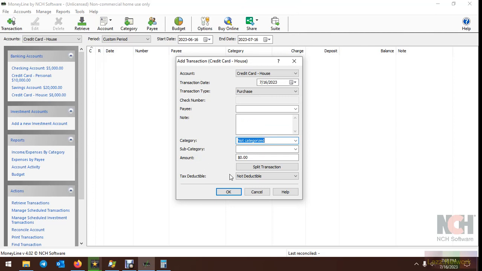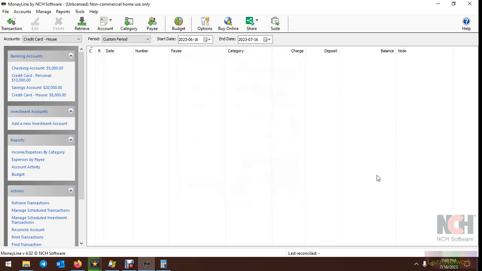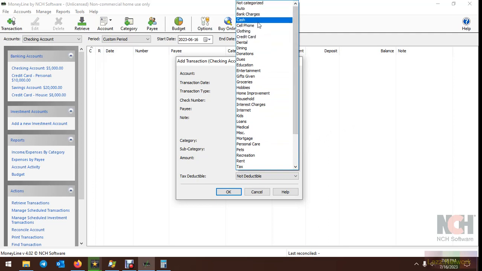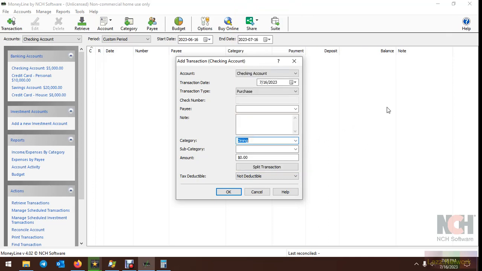Okay, how about, let's do checking account. Let's do transactions. Is there a food category? Dining. Interesting. Okay, hold on. Let me get some receipts here.